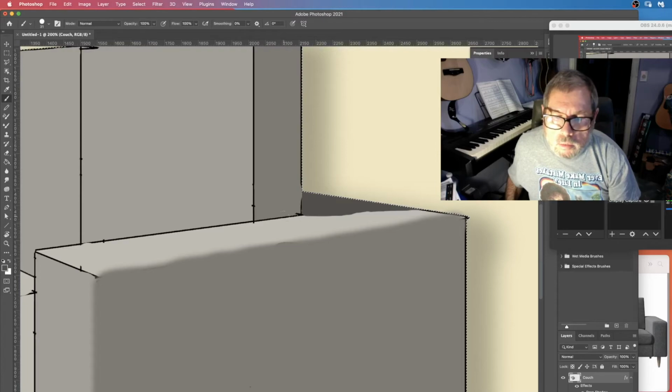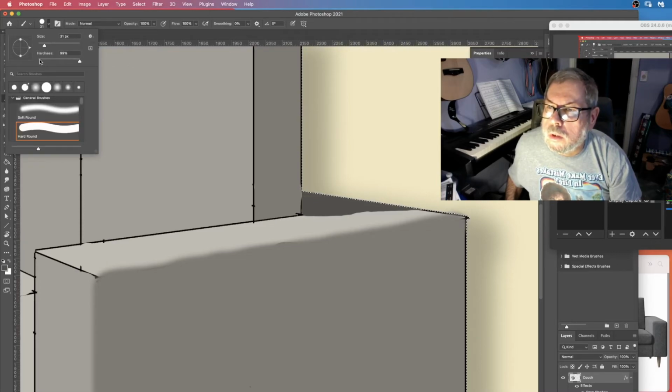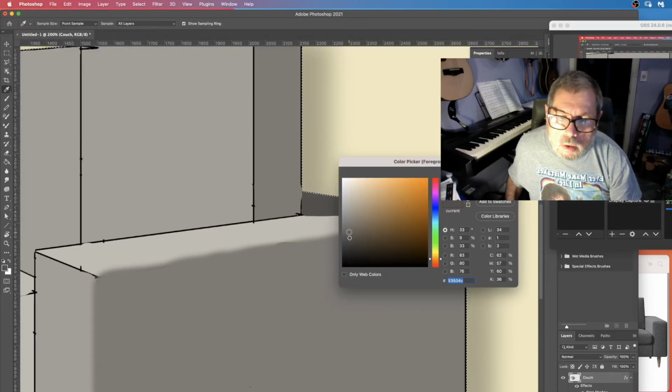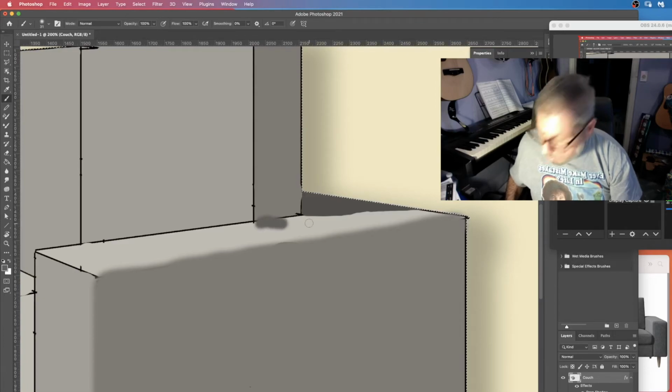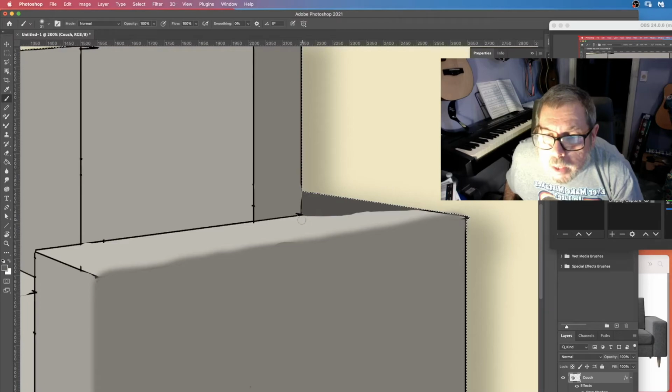And then for the rest of the shadow here, I'm going to go out in that angle also, but I want to use a softer brush. So I'm going to go to a very soft brush and go with a slightly lighter shadow color. So I'm going to go up above that a little bit and get it as close to that edge as possible without going over too much, because I don't want to wipe that out. I need to be able to see where one cushion ends and one starts.